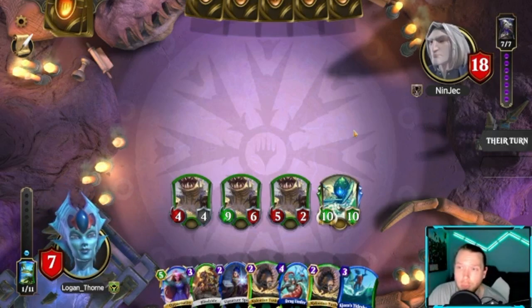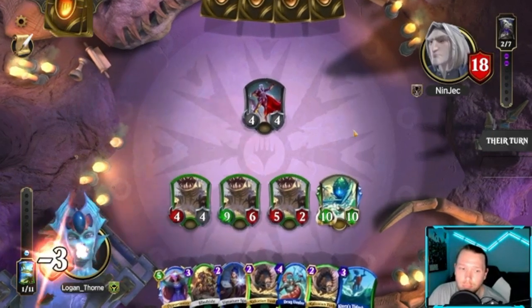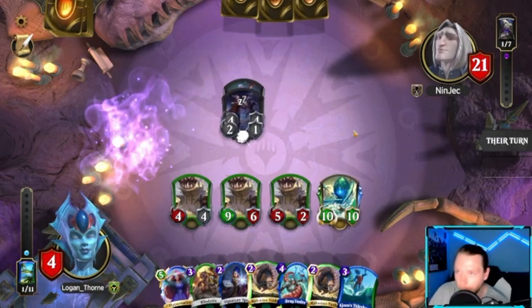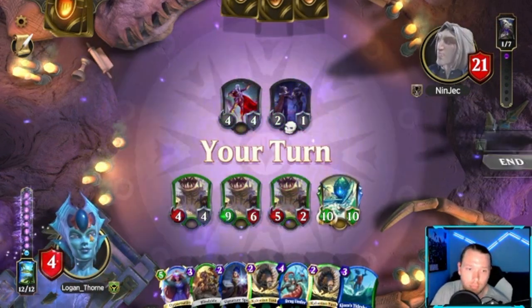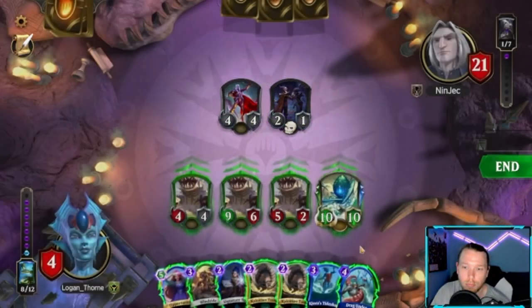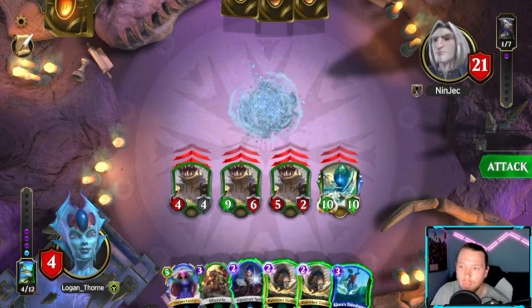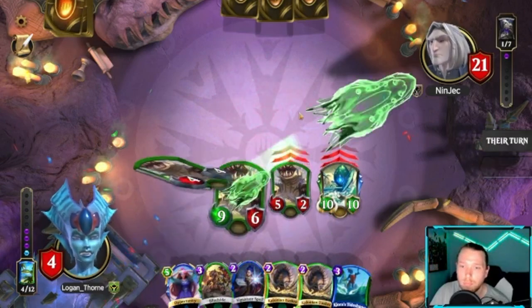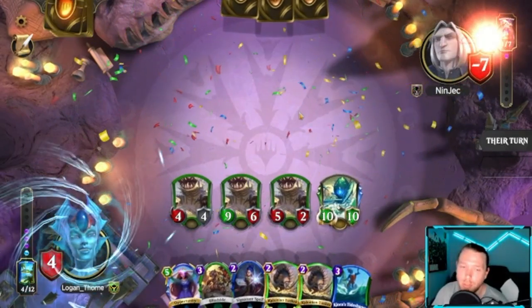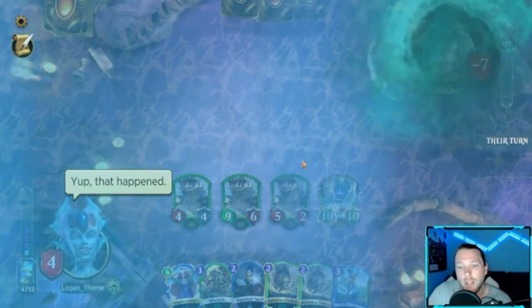Whatever he plays, I'm removing and I'm swinging for game. I thank you for your damage. Doesn't do it. Doesn't do it. Yep, that happened. How's that taunted feel now? Your victory is a hard one. Yep, that happened. That's really satisfying.